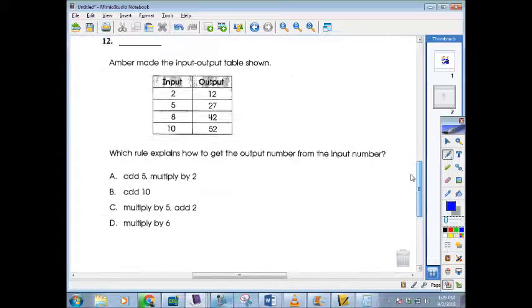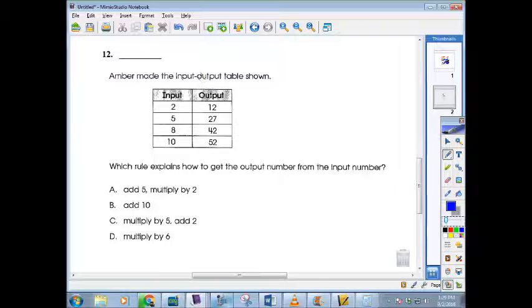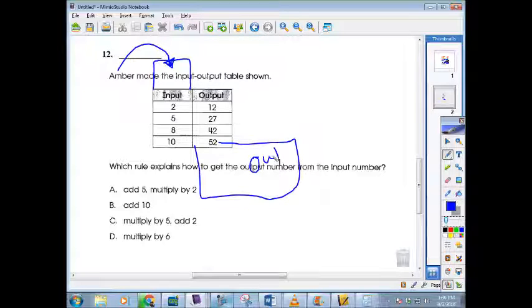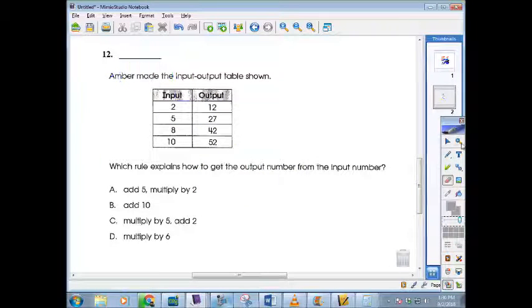Okay? This last one is a function table, also known as an input-output, or some people call it an in and out. Your teacher in 5th grade might have turned this into a big machine thing, and you talked about numbers going in, and then they come out as something else. This would be the out, okay? Because they go in, they go through the machine, and then they become that. The 5 gets dropped in, slides across, and something happens to it. You need to figure out what is happening to it, but it has to be the same rule every single time.